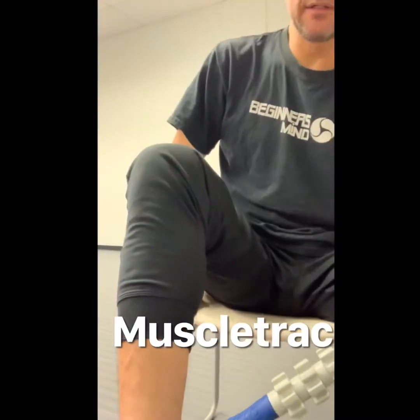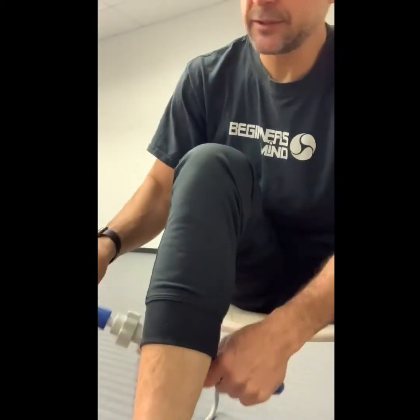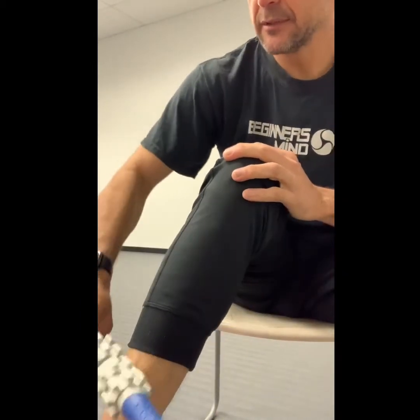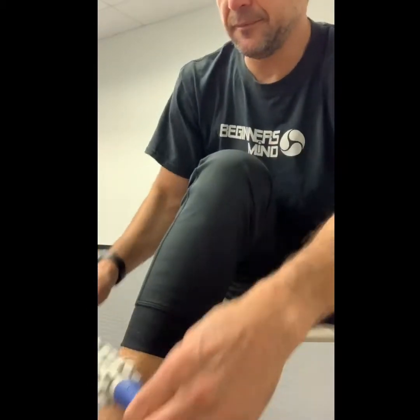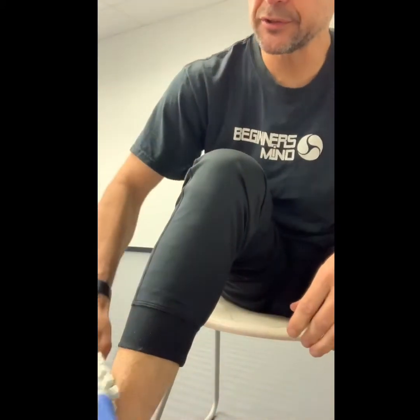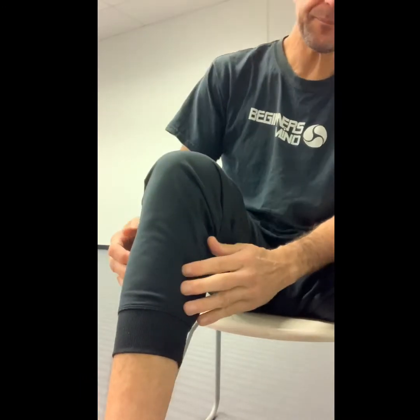If you still have this, it's also a great tool to stretch and massage the calf muscles. Also on the outside — whatever hurts is telling you it needs your attention, so just go and give your full attention. That goes right along with the pain threshold, your scale of pain. Once you find something that hurts, you want to go right below seven on a pain scale so you can take the treatment.